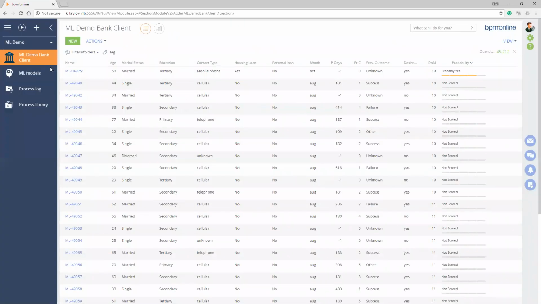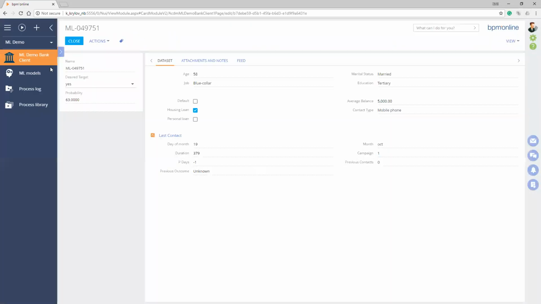Now let's go into this model. Currently the probability is 63%. Let's change a few things. Let's say your age is going to be 15. And again, you're going to be divorced. You're not going to have any money in the bank account, so let's give you 80 bucks. Mobile phone is going to be the contact. Let's say you've been in default. Duration doesn't really matter. So let's say that we want to predict. We remember it used to be 63%.